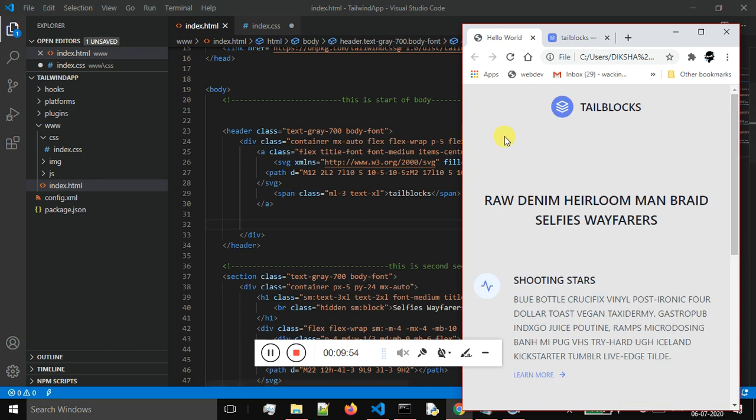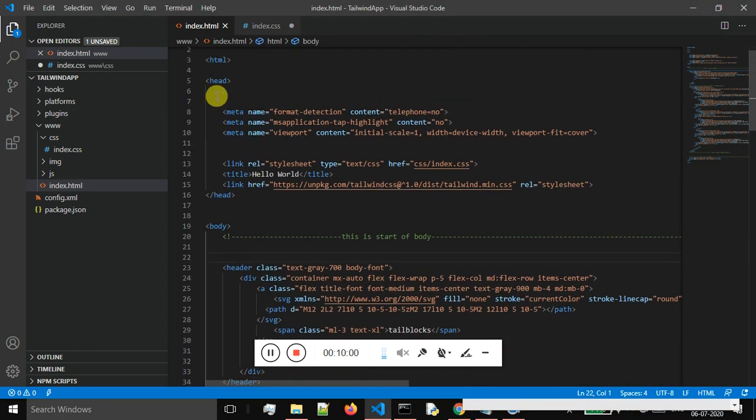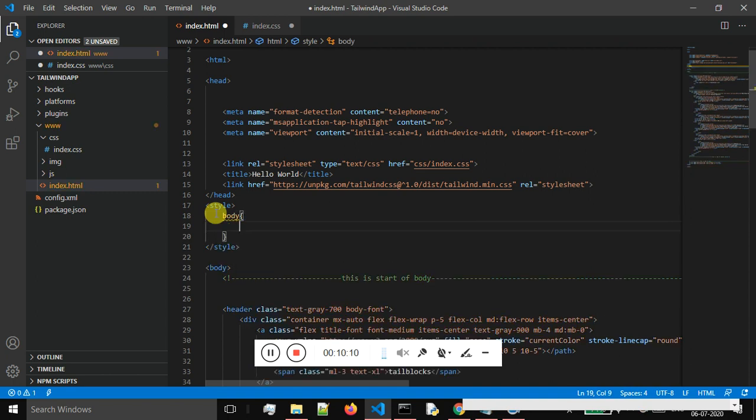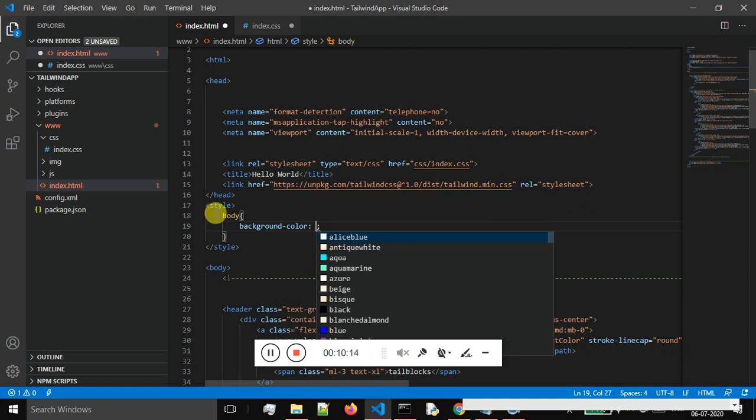Now if I want to change the color of my page, I will come to this head tag. Just beneath the head tag I will create a style tag, and inside of the style tag I will define my body element and give the property background color. You can give whatever color you want.